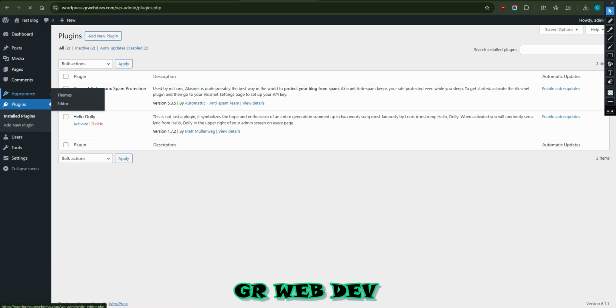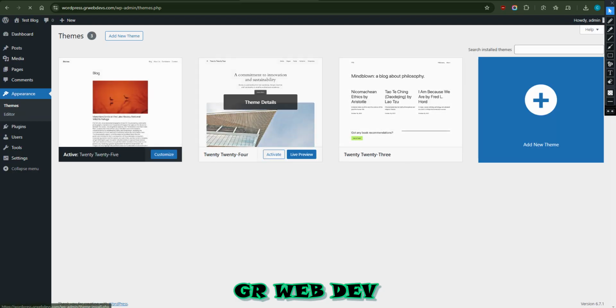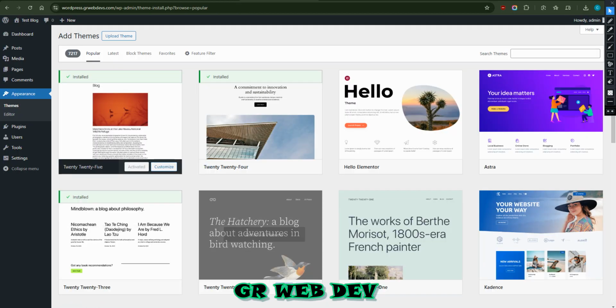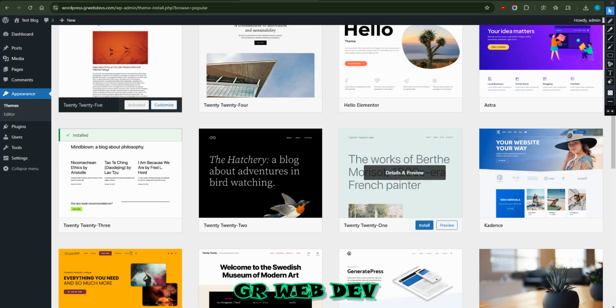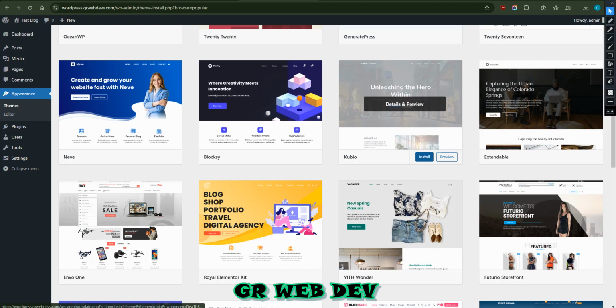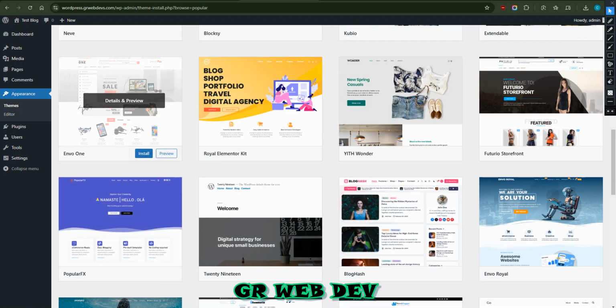Click plugins or themes. Any theme or plugin is installing and working. I'm just going to show you how to install and activate them. Let's choose this, or you can choose any one like this one.